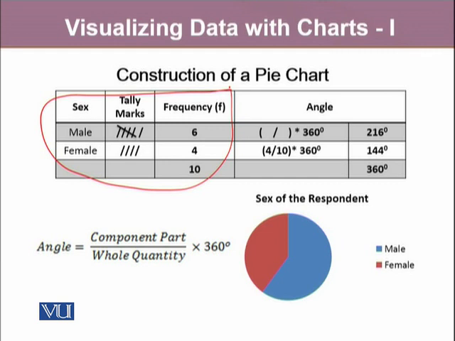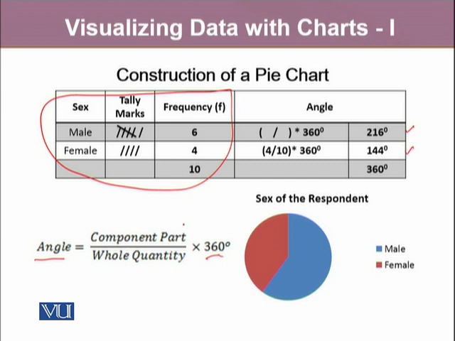To construct the pie chart for this frequency table, we do need to know the angle. As we already know that a whole circle has 360 degrees of its angle. So each component should divide this whole 360 into its subsequent parts. Over here in our variable, there are two categories. Therefore, one angle is going to be for the first category, that is male, and the other angle is going to be for the second category, that's female.